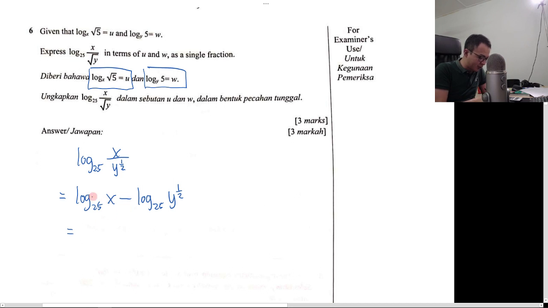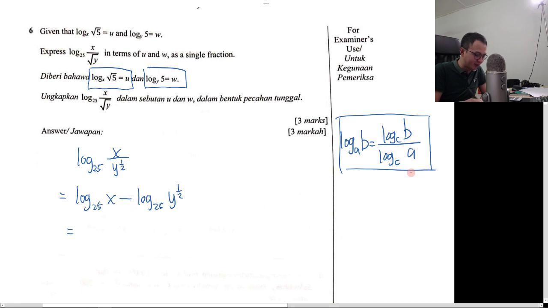I'm going to change base here, just in case some students do not know the formula for changing base. For log base a of b, the change of base becomes, you can write whatever base you want, let's say c: log base c of b on the top, log base c of a at the bottom. This is the rule of changing the base, and this is what I will do here. I want to have base x, so I write log x over log x, x at the top, 25 at the bottom.